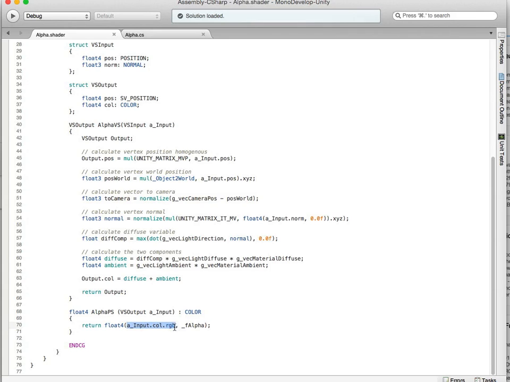So this is just a pass-through shader, except that it does do one thing. I guess it's not quite pass-through. It modulates the alpha value. It ignores the alpha value generated via the coloration of the pixel, and it enforces its own alpha value. As you saw before, that's the parameter I was varying to make the object more or less invisible. So this is how you implement alpha blending just in the shader component. It's just an explicit parameter for the A component of a color.